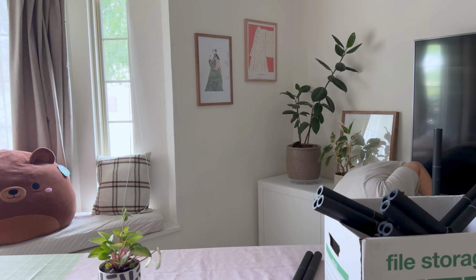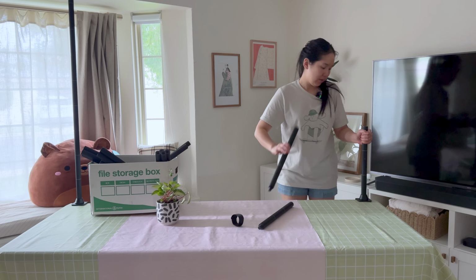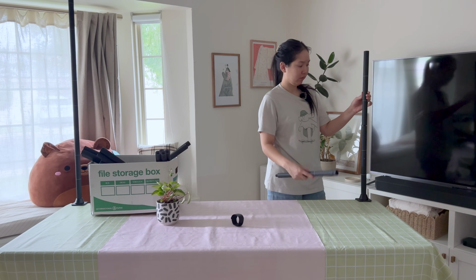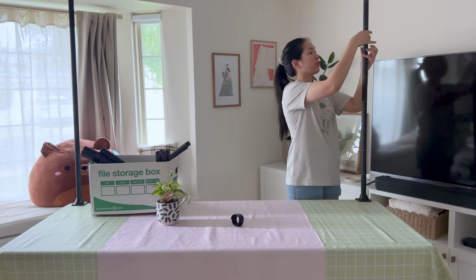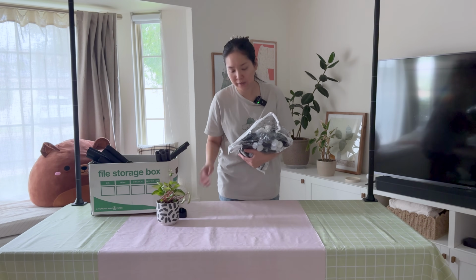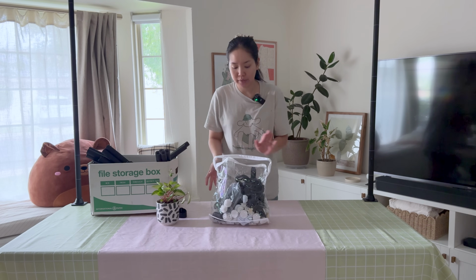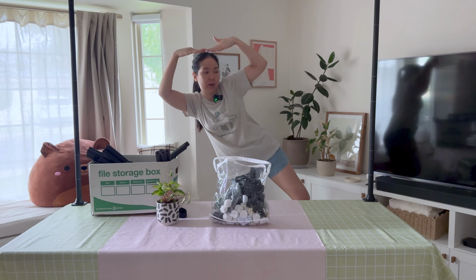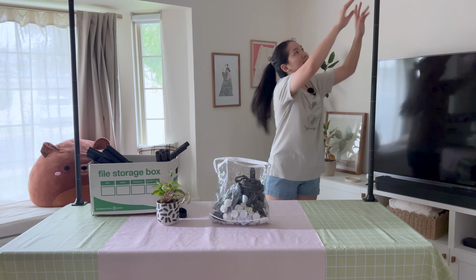Hold on, I'll just go in here. Okay, so we gotta do the other side. Turn this over. This, we're just screwing it in. Okay, in this bag, I have the carrying pieces, because obviously we have the two poles, but then we need to do something that comes out like this across, and we need a little piece that enables us to put the cross piece in.